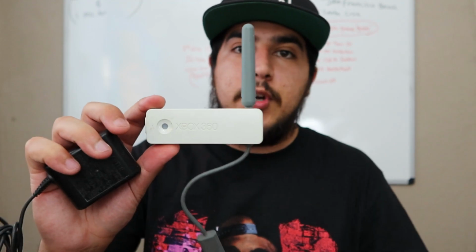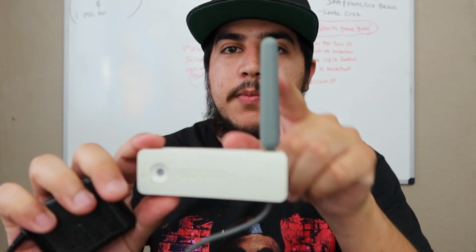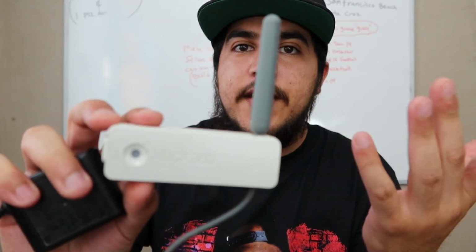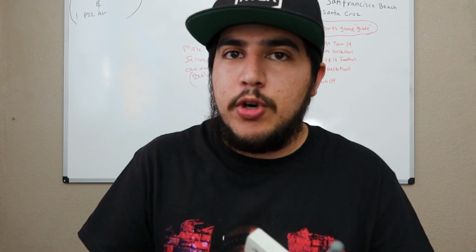Here's a bolo, guys. Here's a really good bolo. These are network adapters. They come in black and white. Sometimes they have 2 antennas on them, or just one. And these are just Wi-Fi network adapters for Xbox 360. A lot of times you'll find them in a bucket of games or chargers and stuff like that, kind of like with dongle receivers. Just like this one, I found it in a bucket of games that the guy had.